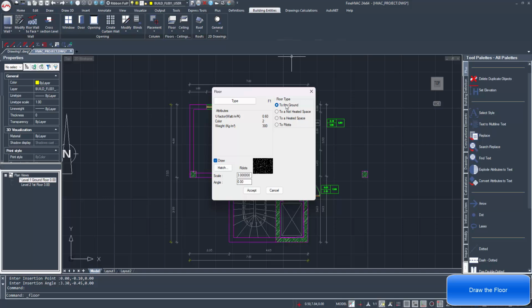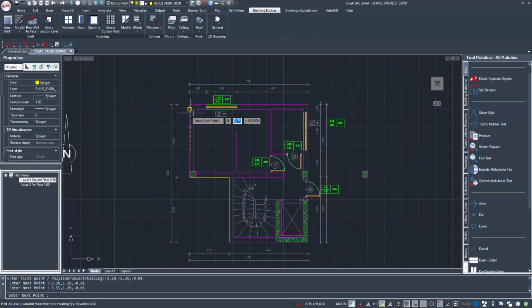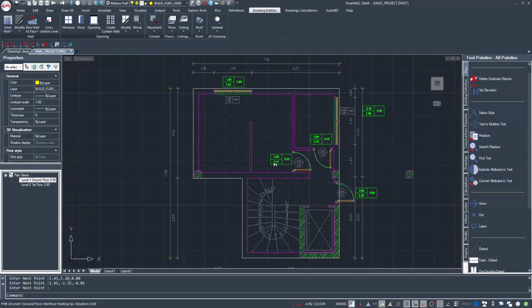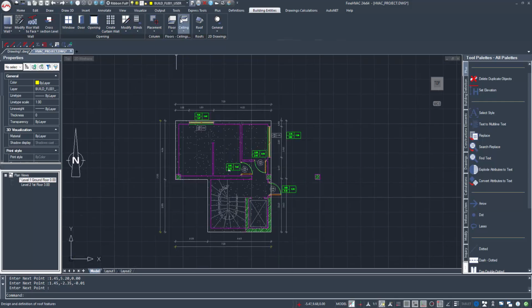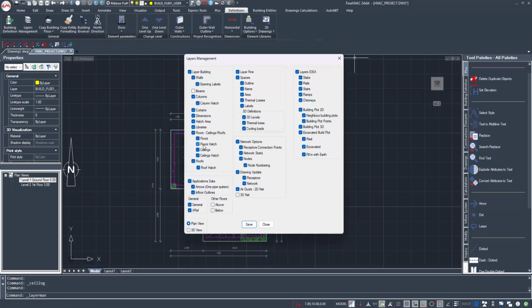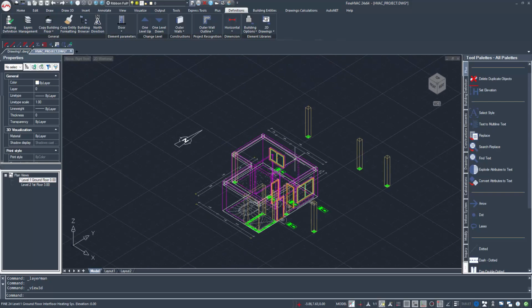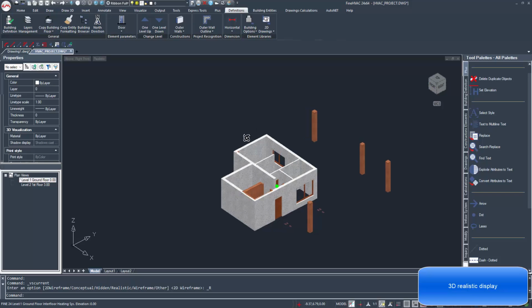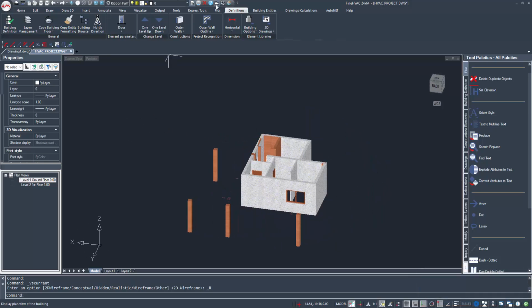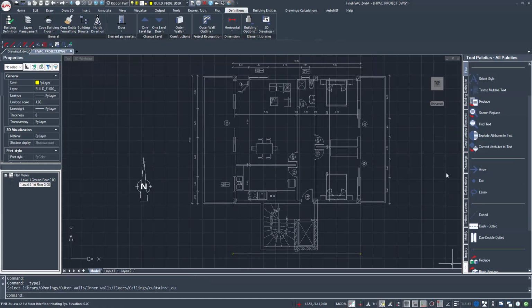The floor can very easily be drawn by giving the floor type and the points of the floor. The second floor can be drawn very easily as we drew the first one.